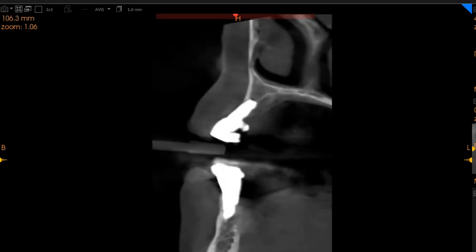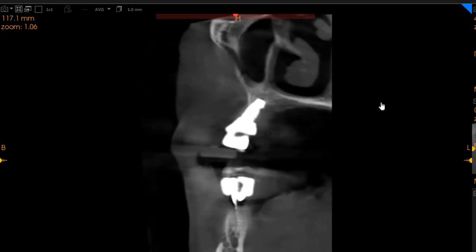Moving to the implant on the upper left segment premolar region, again minimal bone available around these implants, as you can very clearly see on this 3D rendering. Moving to the upper left hand quadrant, the distal most implant again is suffering from very severe bone loss. You've got bone loss on the buccal, bone loss on the parietal, only approximately 4 millimeters of bone support on the buccal and the parietal aspect.